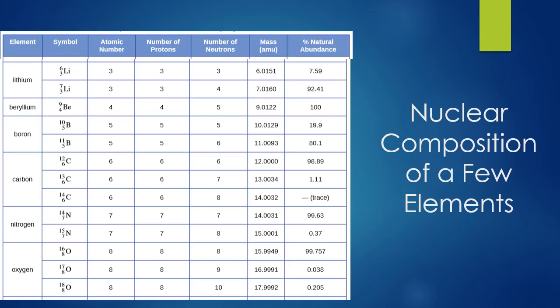Here's just a cutout of some other isotopes that you'll find in a table in your OpenStax books. You'll notice that almost all elements have isotopes to them. Beryllium would be one exception. So notice beryllium just has one isotope, but all others have 2, possibly 3, some even 4 different isotopes.